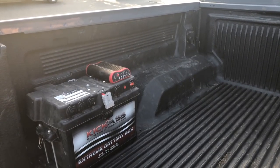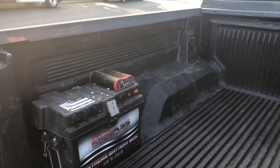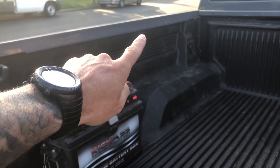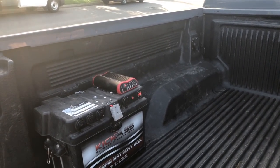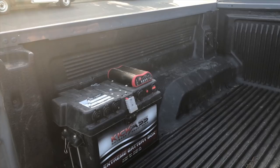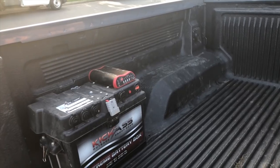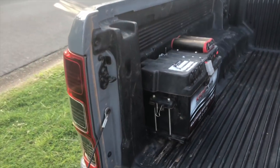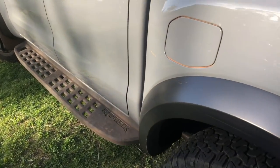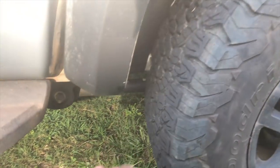I wasn't happy with how the wiring was coming up over the top there and running down. What I did was I tried to tuck it up underneath the tub liner there. It sort of didn't fit. It was still going to rub on this section. So what I ended up doing was running the wiring up underneath. Instead of running it up through the seam there, I continued it along underneath, and I'll give you a look up under here.